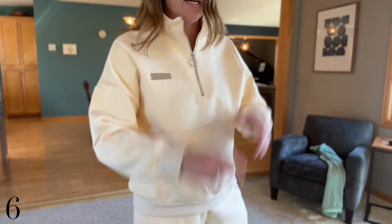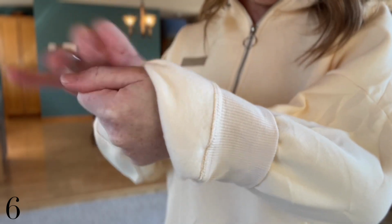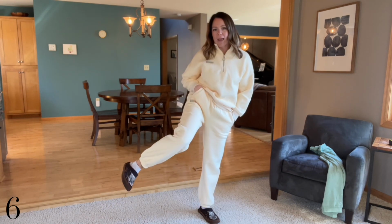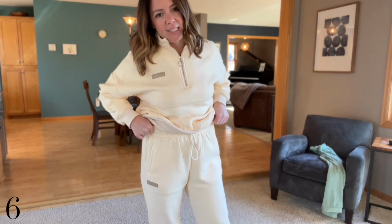There's no pockets here, no hood. It's just like a soft sweatshirt material. On the inside, it's got a really soft fleece. I feel like the pants on this one are long enough. It has pockets, got a band around the ankles. If things are often tight on your waist, you probably just want to size up in this one.